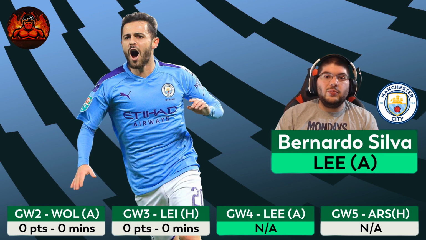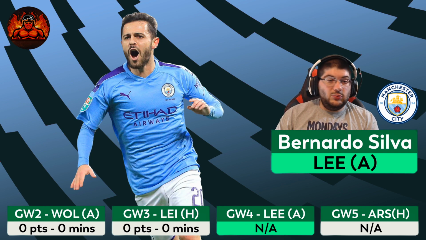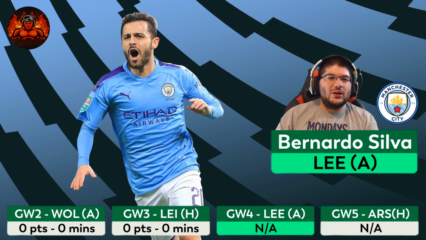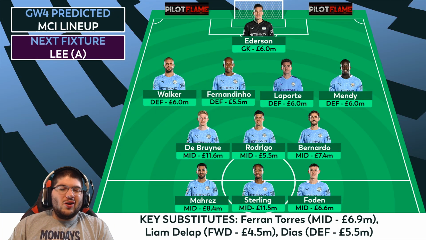And Pep has a pretty interesting decision because he has Bernardo Silva that can play out there, he has Mahrez that can play out there, and he has Foden that can play out there. But once you see my predicted lineup, you'll see how I think Pep should go against Leeds in this game week. So this is the predicted lineup that I think Pep Guardiola will go with in this game week.